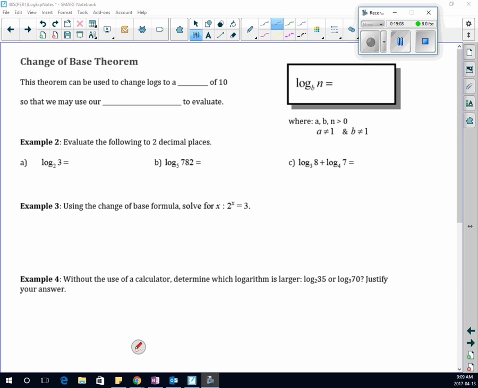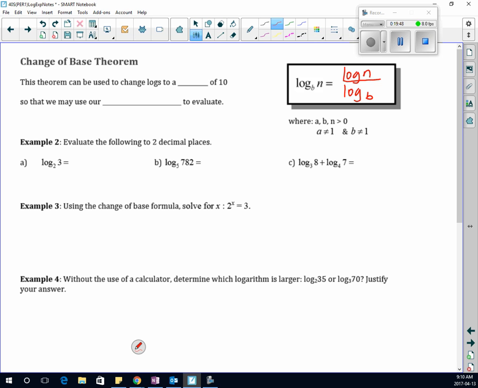Okay, so the change of base theorem. The reason why we have the change of base theorem is because not all calculators have that nice little feature where you can change the base by just inputting one little thing. So I'm going to show you how to do it the old-fashioned way, or with a calculator that you don't have that way to do it. I think you should still try to do it and then verify it with your calculator feature. But anyways, log of n base b is equal to log of n divided by log of b.